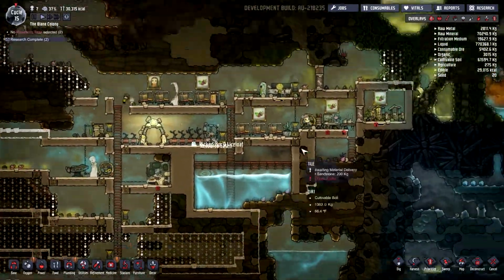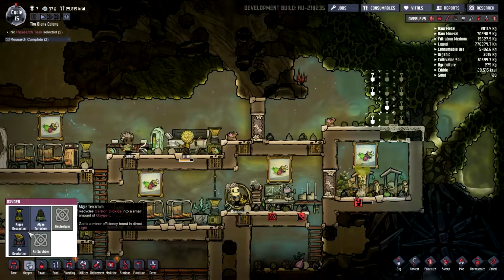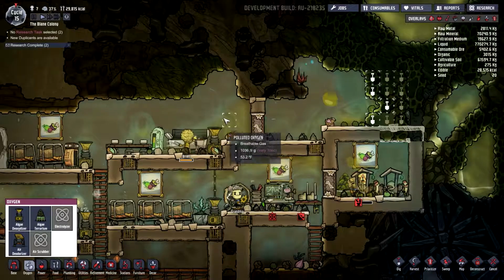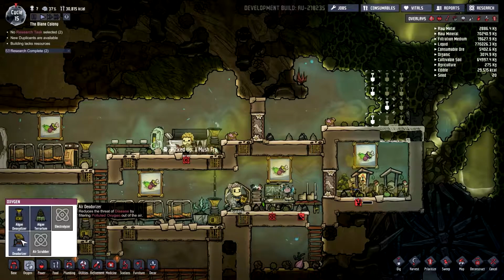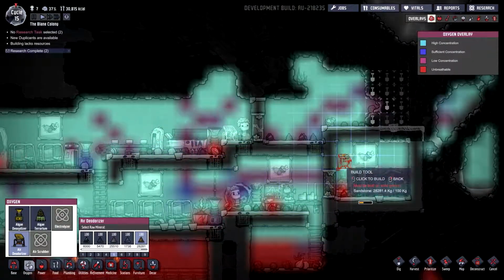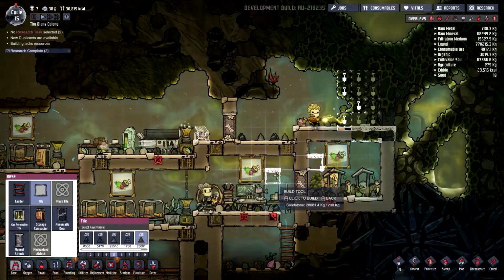I didn't get very far in the digging, but I did get far in the research department. So we want an air deodorizer. We still need it up here, right? Yeah, this will take... it filters out polluted oxygen. So we need one there. I'm gonna need one here as well, but I need a little tile to put it on first.